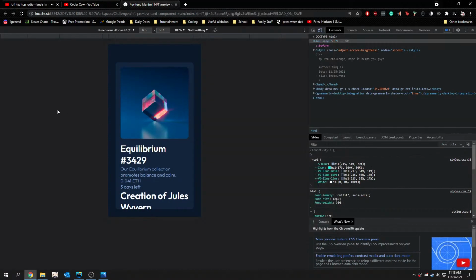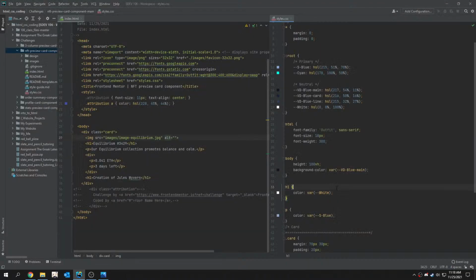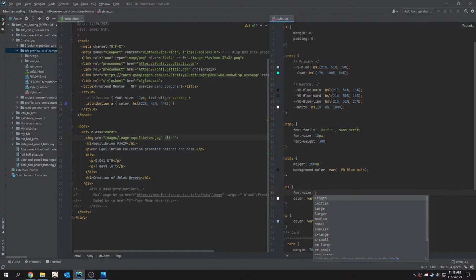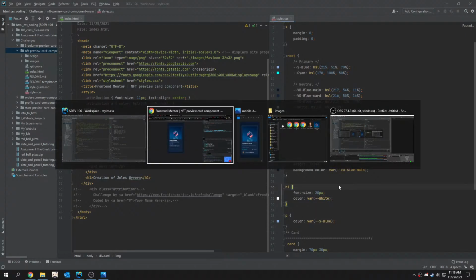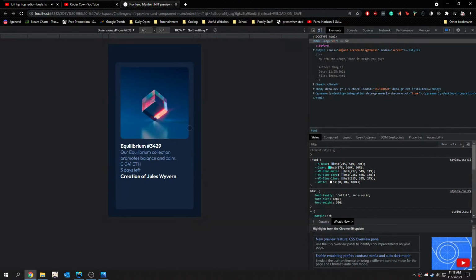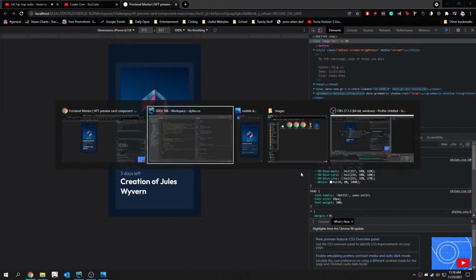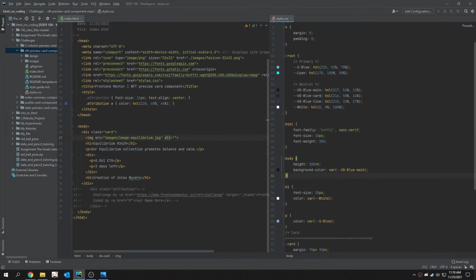We are also going to change the font size of each one. Our font size is 18 pixels for everything, so the H1 is not bigger, but we can try 20 pixels for now to see how that goes. That doesn't seem right, so we can probably go up by 10 to see how that goes. Cool. Let's lower it down.